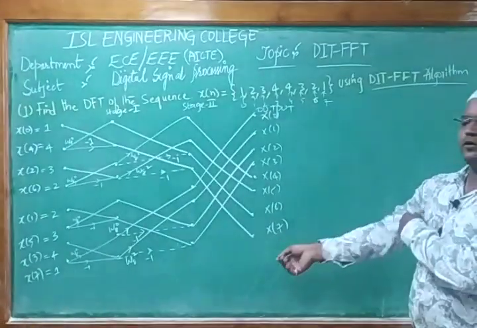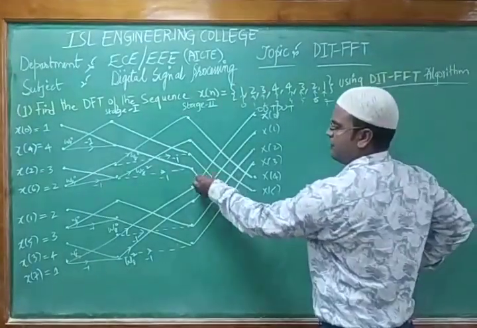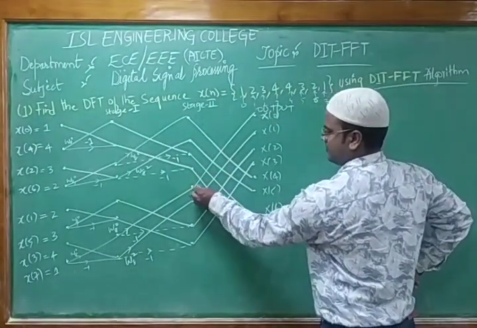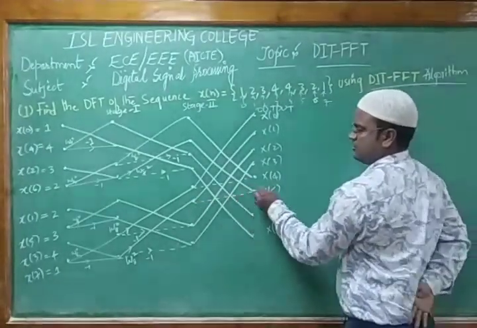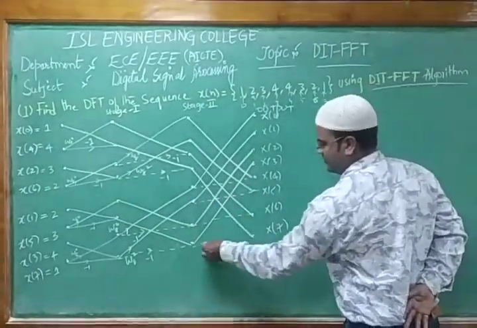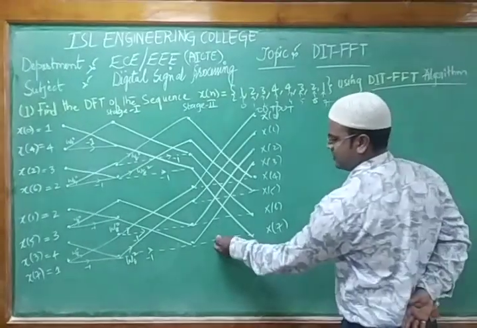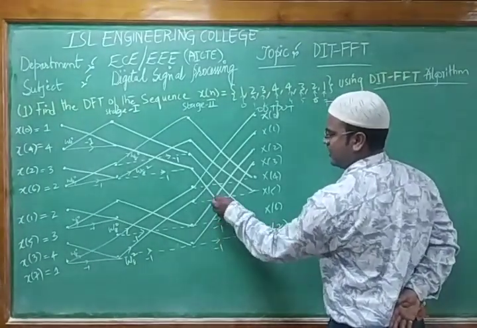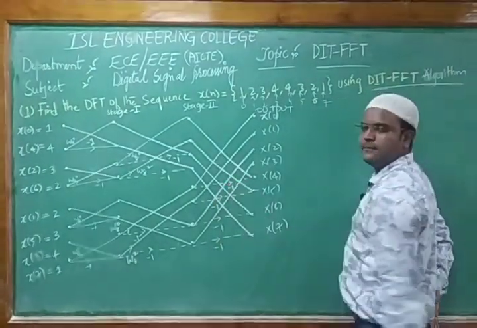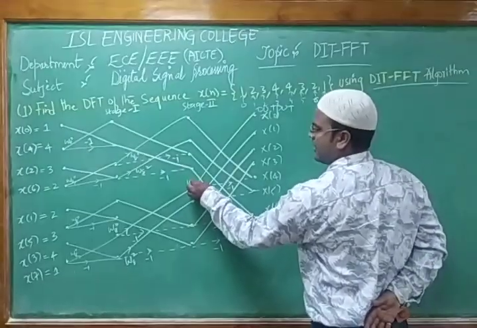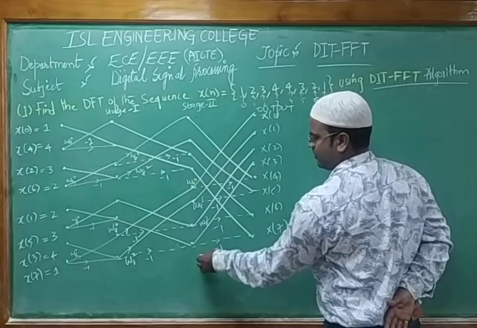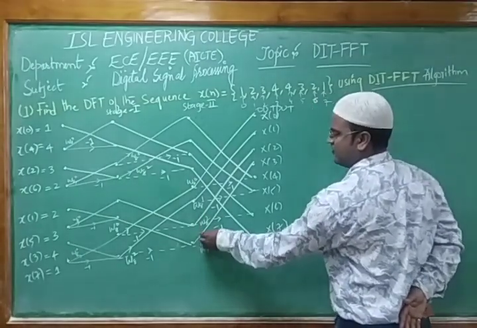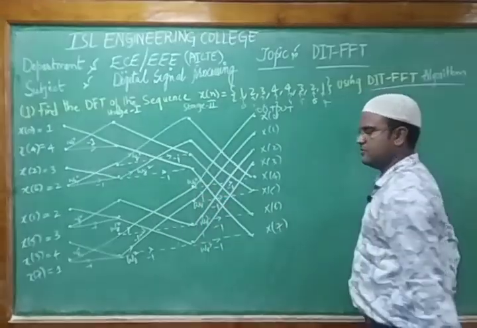Next thing, what do we need to do? We need to write the feedback for it. So where is the feedback here? Starting from this end, this is -1. This is also -1. This is also -1. And this is also -1. So these are nothing but your feedback loop. So we are connecting and we find it is nothing but -1. What is the value here? Omega 8 power 0, then omega 8 power 1, omega 8 power 2 and omega 8 power 3. So we found all these values.